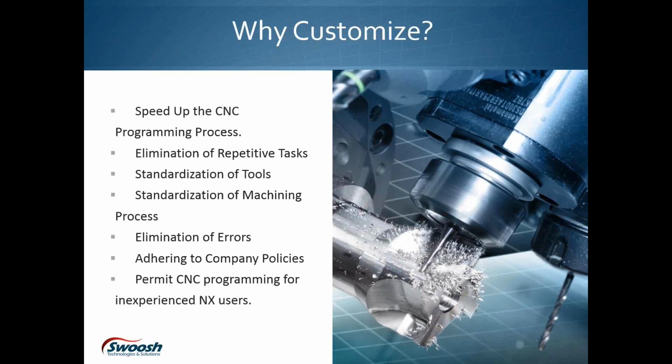Why you customize is to speed up the CNC programming process, to eliminate repetitive tasks, to standardize tooling, and to standardize machining processes so your operators see the same tool path all the time, and the elimination of errors. This is done by simply inputting data once. You can enforce company programming policies by customizing, and you can also set up wizards where you can have non-CNC programmers create CNC programs.